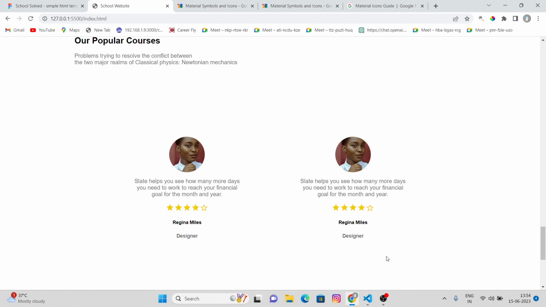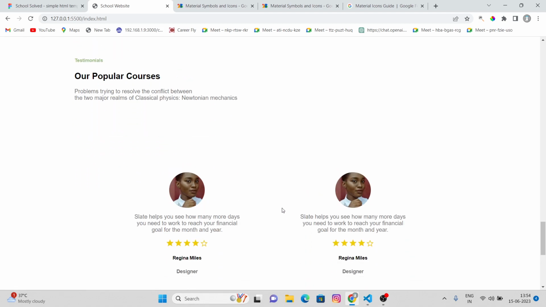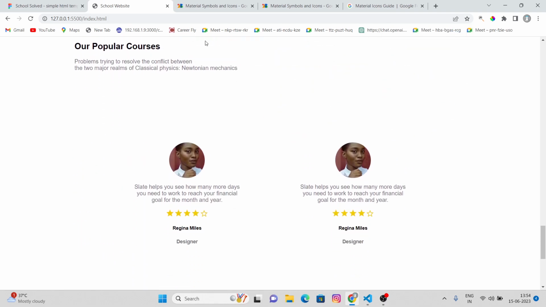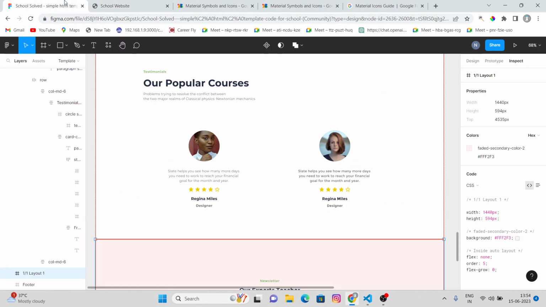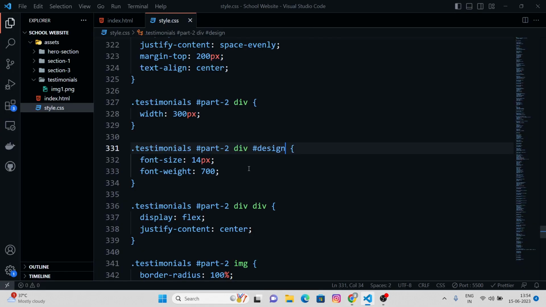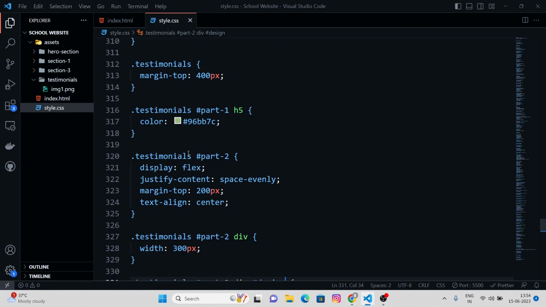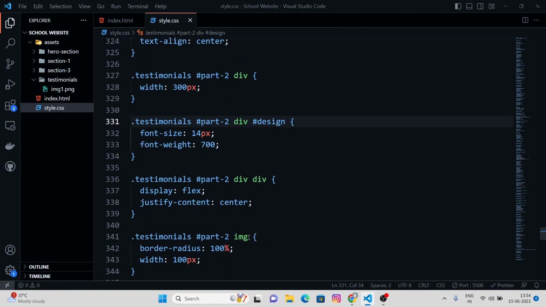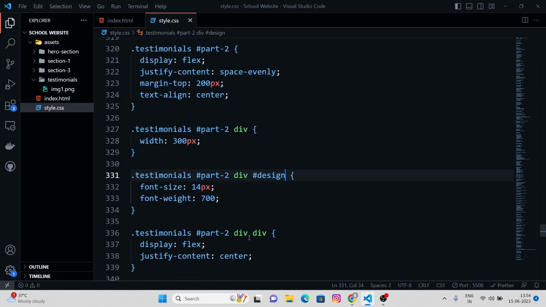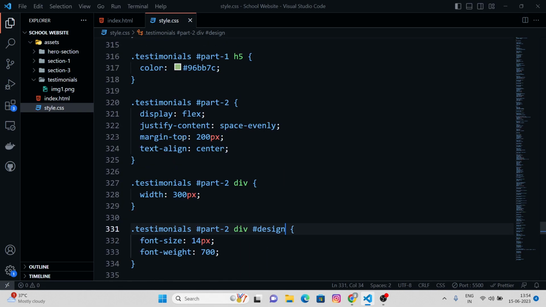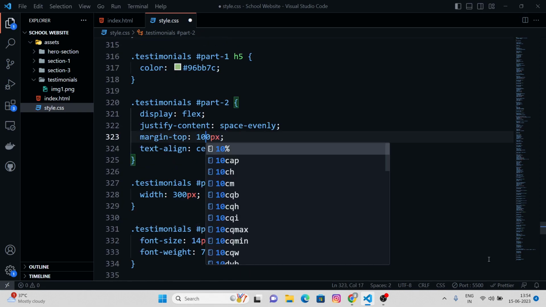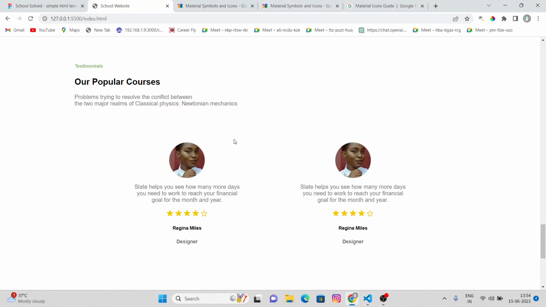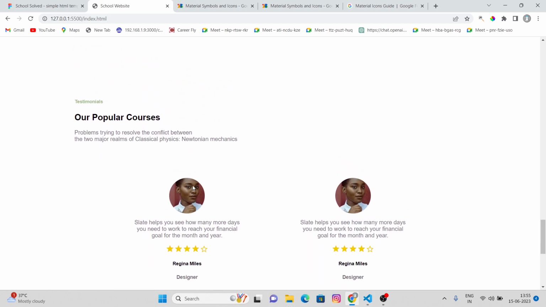Cool. So this looks fine to me. What do you say? Right? Maybe we have too much of a space in between. Yeah, I can reduce it a bit. Where's the margin top of part two here, right? So I can reduce it to 150 pixels, or call it 100 pixels. Yeah, that looks fine to me.